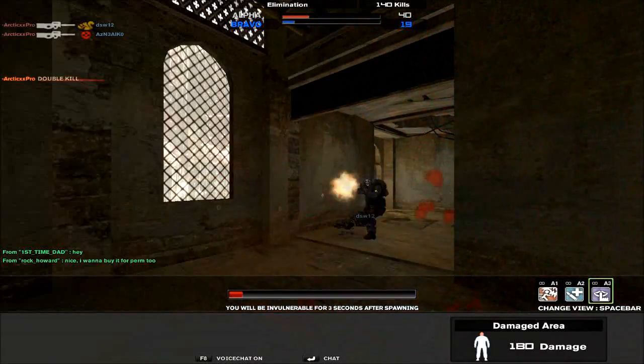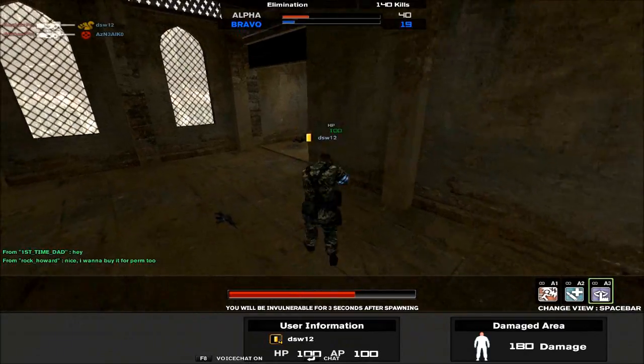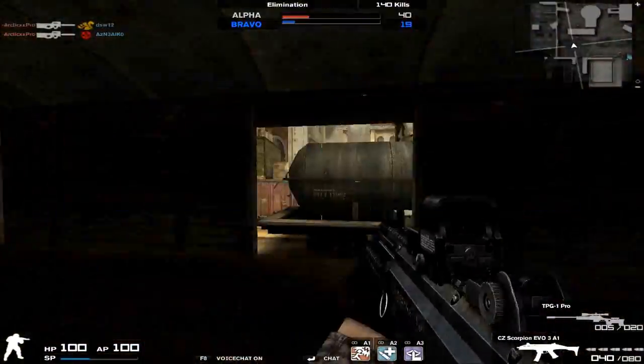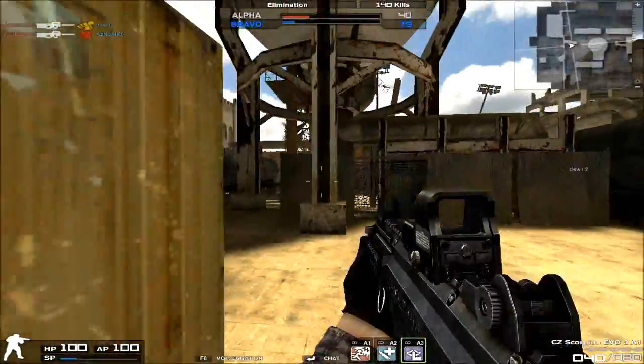This time is going to be on the CZ Skorpion EVO 3A1 review. Wow, that's a really long name. Nexon, I don't know why you gave such a really long name to a gun, but I guess that's what it's meant to be called. I'm just saying it's a really long name.